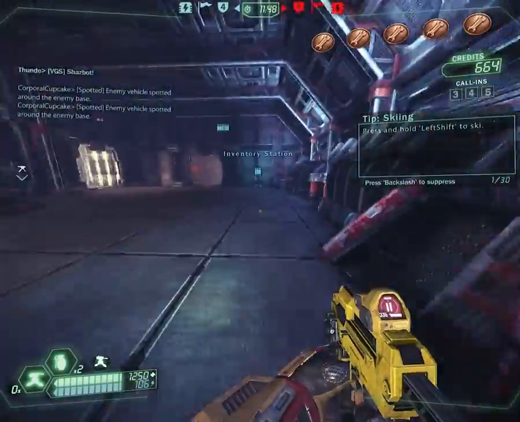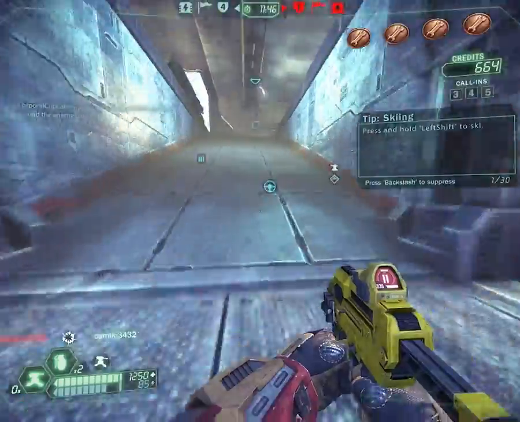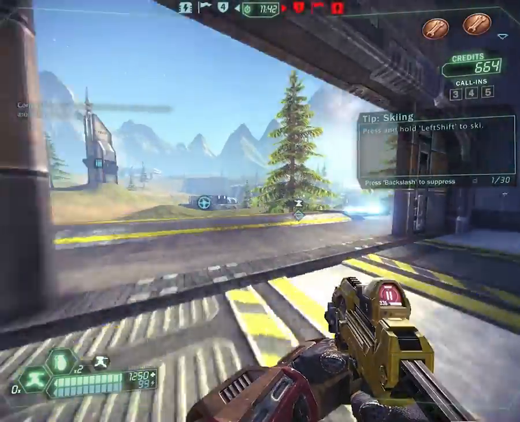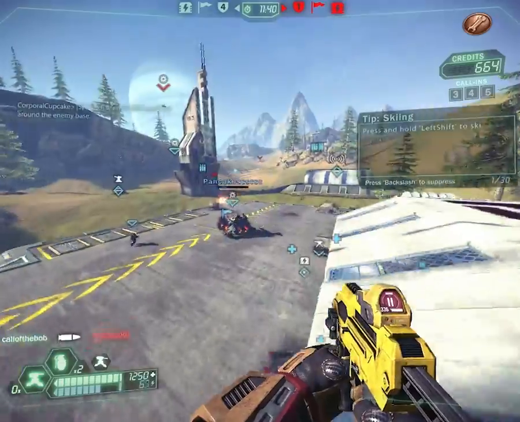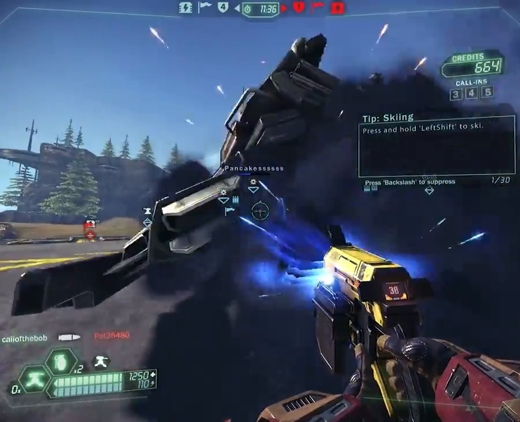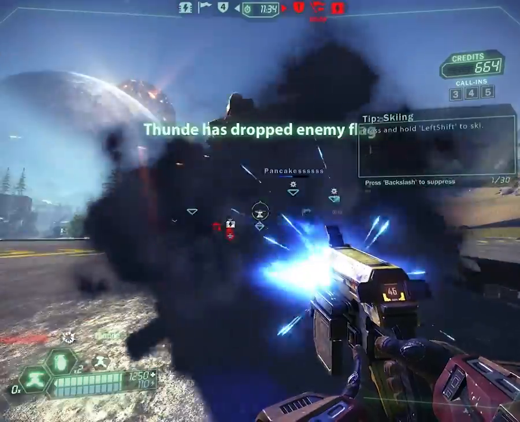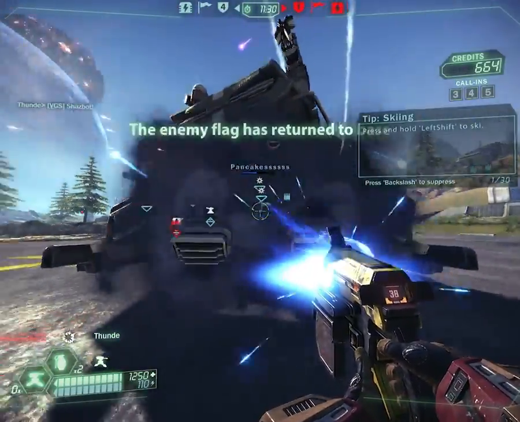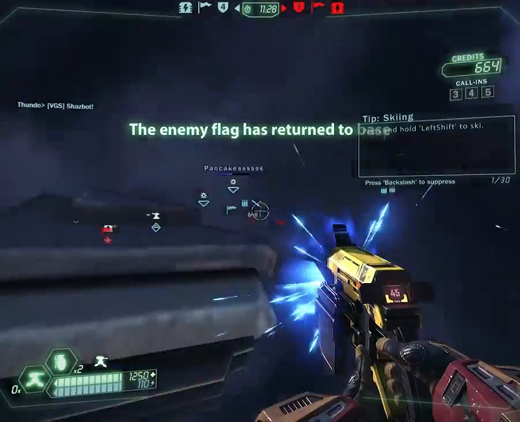That turret without any kind of support is probably going to drop pretty quick, but at least it'll slow individuals down trying to get into that generator room. It'll make a little bit more noise. Hey, pancakes. Let me help you out there. I don't think I get any credits for repairing your damn tank, but you seem to be doing adequately well at holding the flag.